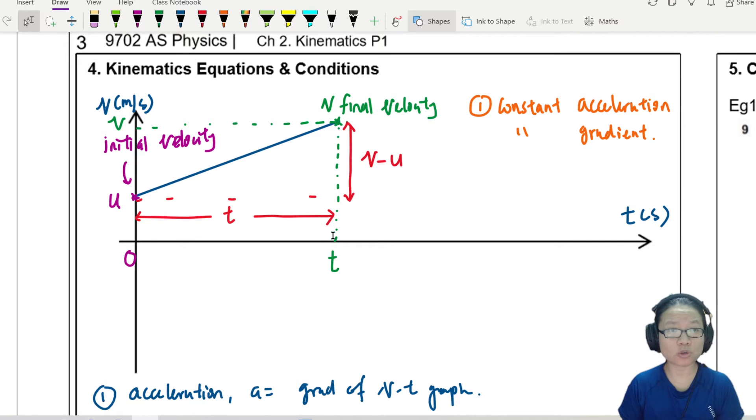So we can tell not just the acceleration from the gradient. I can also look for area under the graph. So the second point that I want to show you is that if I look for the area of this trapezium, let me highlight the trapezium. If I look for area under the graph, so based on our understanding of the relationships of these three graphs, this one is actually the displacement.